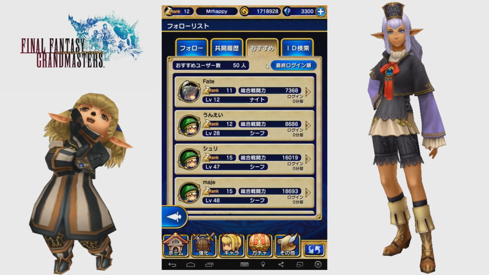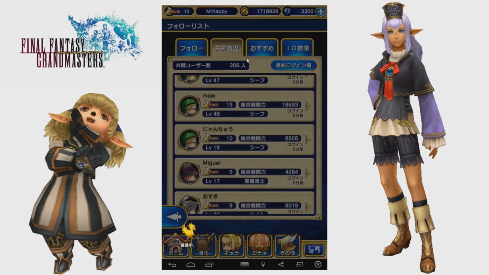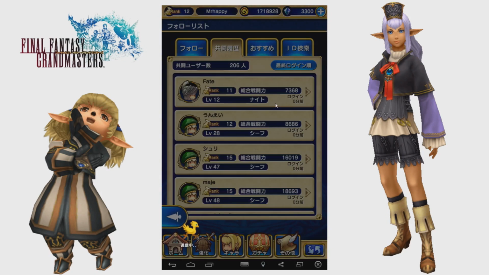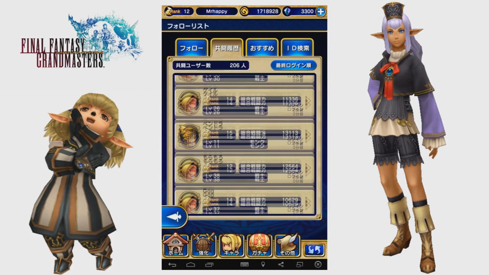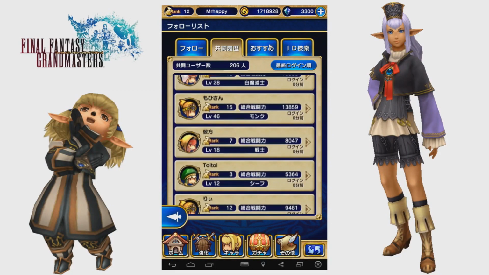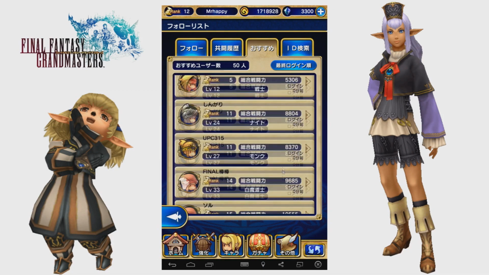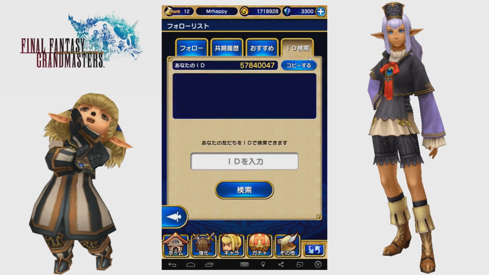This next one, same deal. I don't know who these people are. But there's different lists of people in case you want to add them to your friends list. A lot of these people are around my power level. Some of these other people are not. Just a bunch of people that you can pull from a list in case you ever want to add someone to your friends list. You also have your friend ID here.